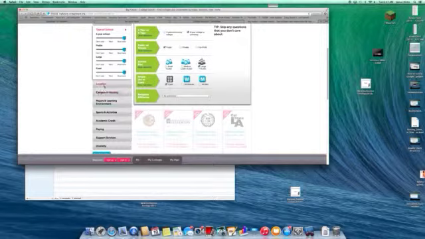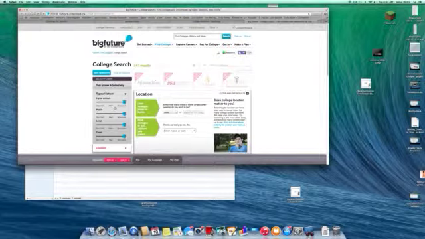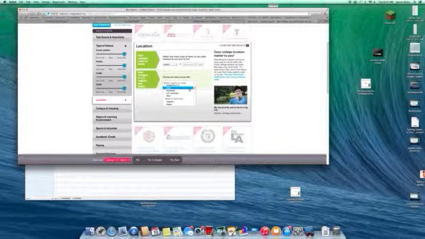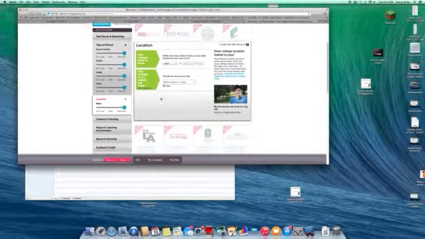Okay, now let's look at the location. So once you've done that, we can go to the location. Location is if you want to be close to home, you can just put in your zip code of your home, or if there's a certain area of the United States you'd like to go to. Some of you say that you like to go back to Texas, or you're an East Coast person. I'm going to stick on the West Coast, so I'm going to say West Coast.